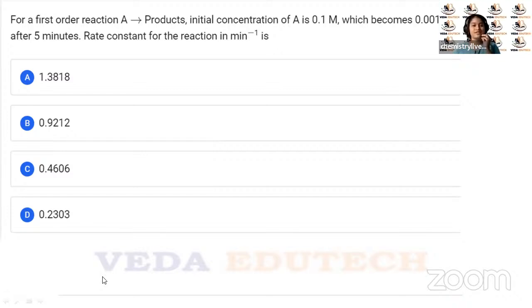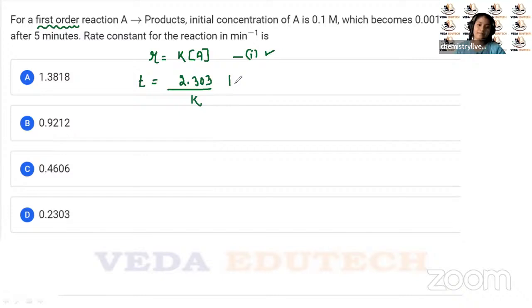Okay, so let us see, children, what is given here. We're talking about a first order reaction. So when we discuss the first order reaction, let us discuss certain things. We know that R is equal to K A to the power 1. So this is one way. If you are writing the equation, we know that T is equal to 2.303 by K log R naught by R. This is our equation for the first order reaction. These are the two things that you need to remember.